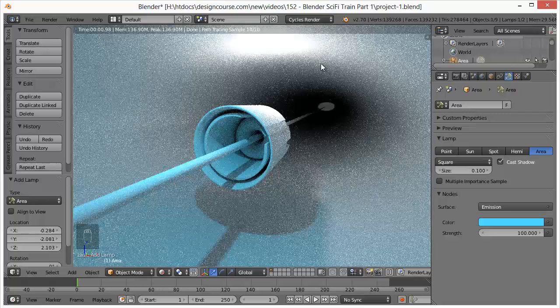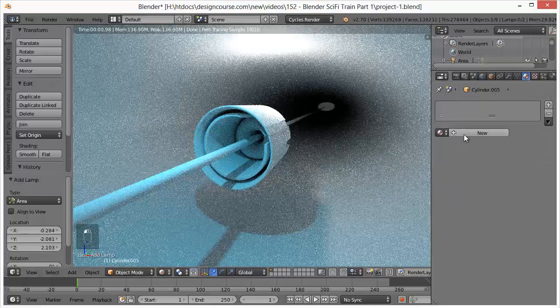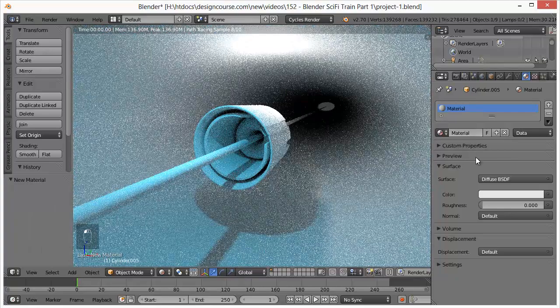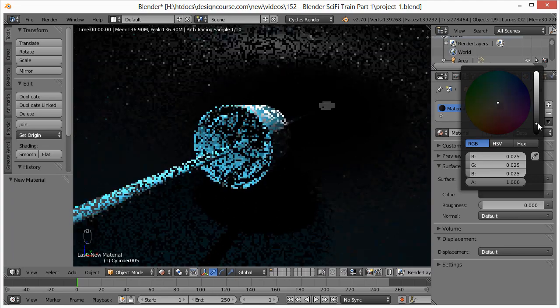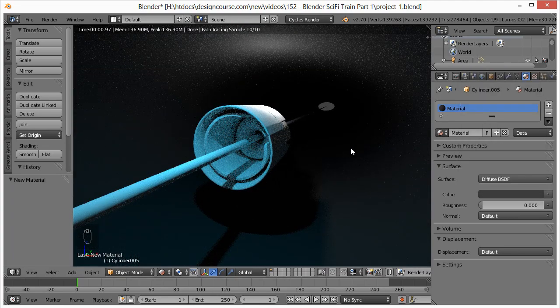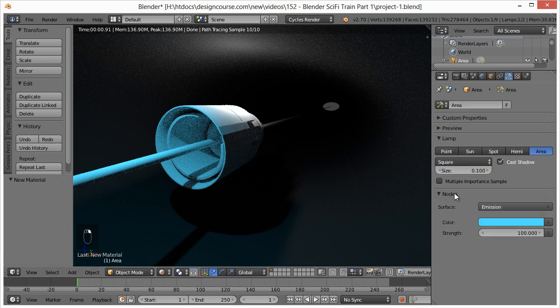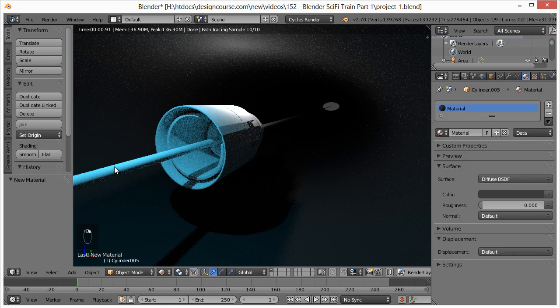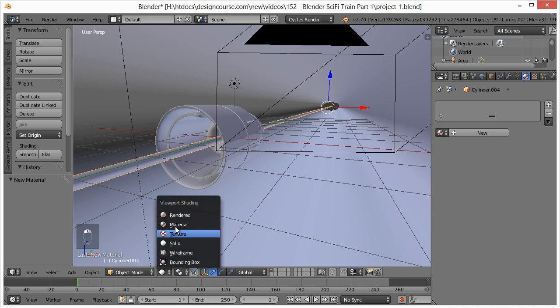All right, so what I want to do is take the large container area, and I'm going to hit the materials section, new, and I'm going to take it down in terms of brightness quite a bit. Maybe right around there. All right. And I'm also going to take our middle portion right here, this array thing, I guess you could call it, just to make sure I have it selected there. I was selecting this by accident and didn't see that. All right, that one right there.